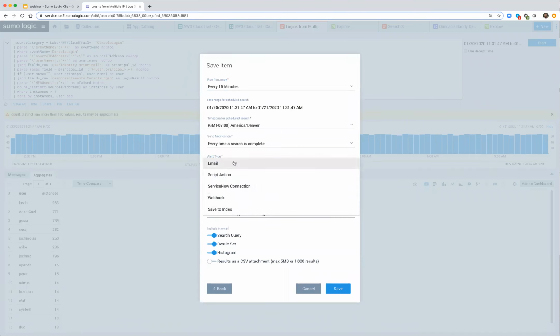So you can do simple email alerts as well as email reports. We have a native ServiceNow connection, and then can also send a webhook out to anything that can accept one. So think Ops Genie, Slack, HipChat, PagerDuty, that type of thing. It's really flexible alerting as well.